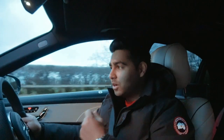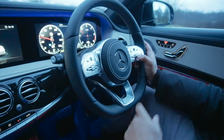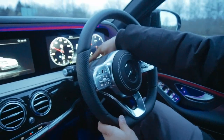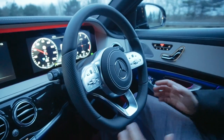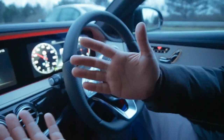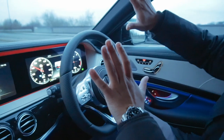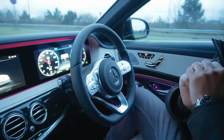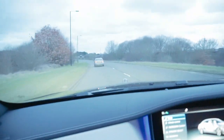One of the cool features is that it will actually drive itself. As you can see, I'm going at normal speed - the speed limit here is about 50 - so I'm going to press up here to set the speed. There's a little green symbol showing hands on the steering wheel. If I now let go, the car is now driving itself completely. My hands are here and the car is driving itself - keeping itself on the road, adjusting to stay in lane. It will sometimes tell you to put your hands on the wheel; I press that button and it continues. Now we're going around a corner, there's a car coming to the right, I am not holding the wheel and the car is driving itself completely.